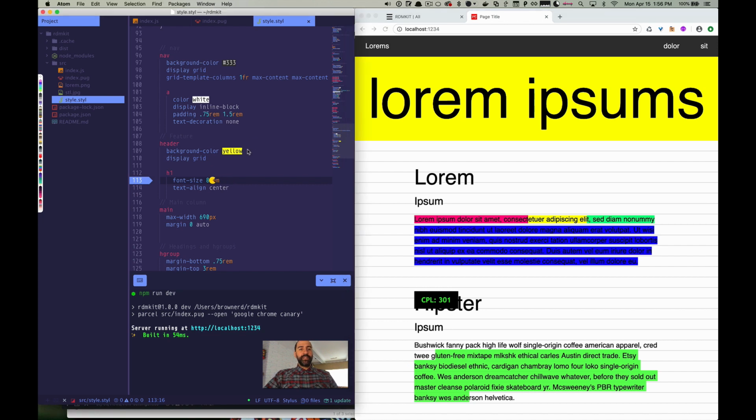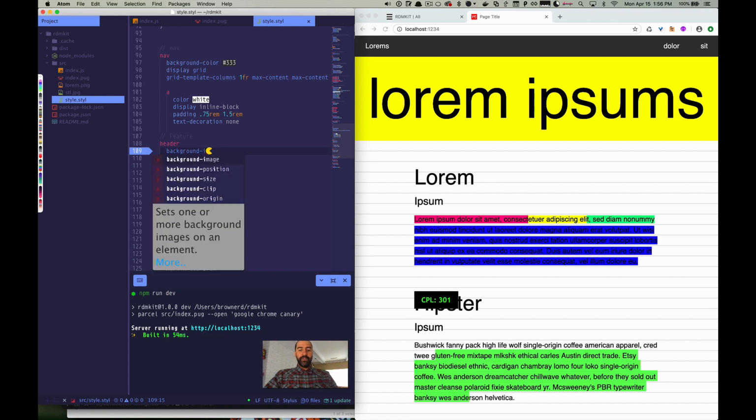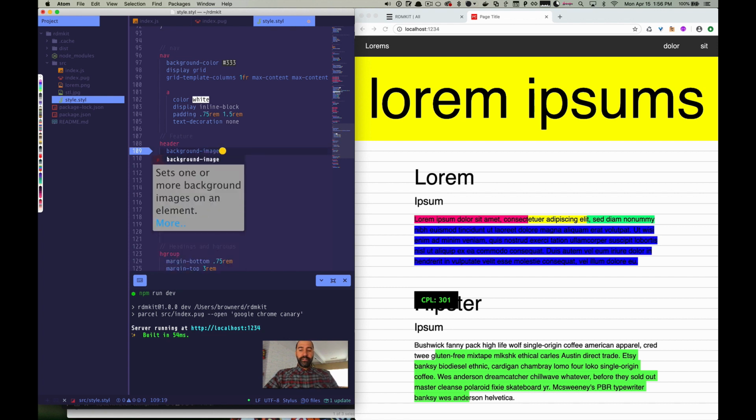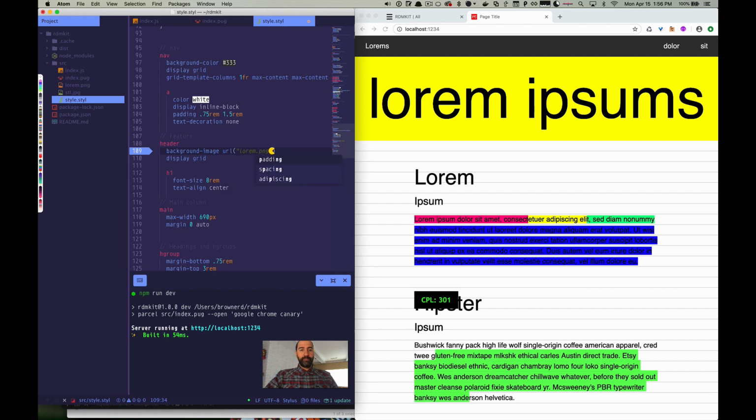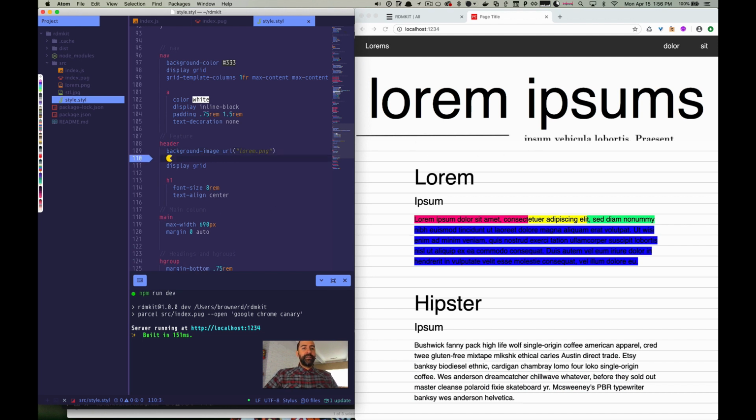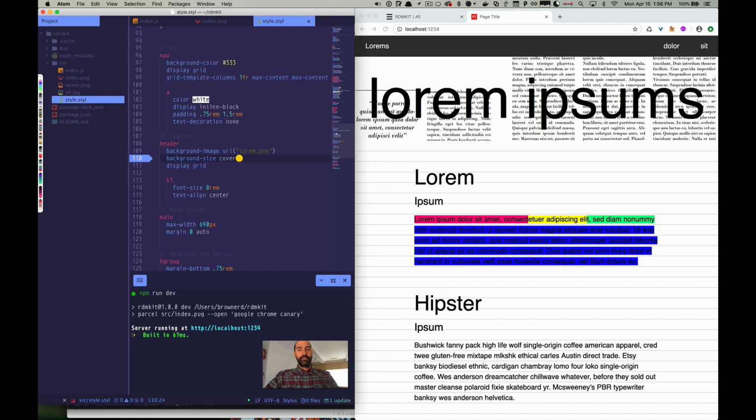Let's say we don't really want to do this background color. We're going to do a background image, and we're going to use this lorem.png. All right, so we got this image back there. And let's just do background size cover.